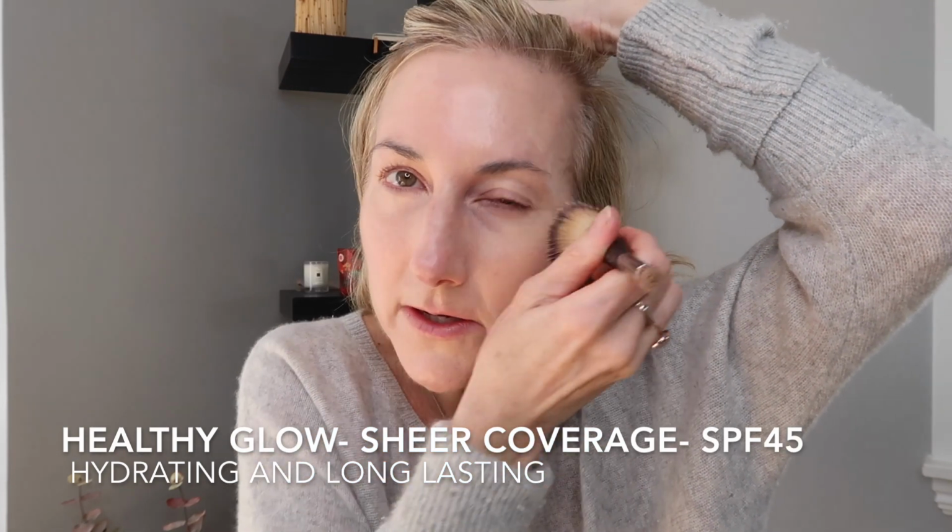So I kind of wanted to pull these out to see if this was something that I would want to repurchase. So I am putting little dabs of this on the skin. Actually, I have quite a lot of foundation still in this particular cushion. So we're gonna pull this back, you guys. And this just gives you a really nice glowy kind of look, perfects the skin. And I am just gonna kind of dot this in. I'm getting a little bit of brush marks. So I am just gonna use my fingers, you guys, and I'm gonna kind of push this into my skin.